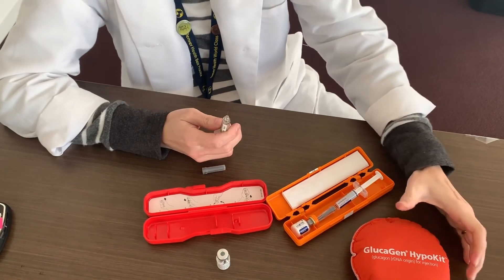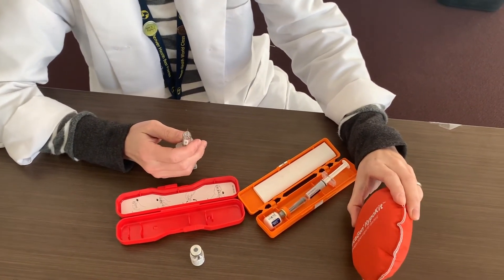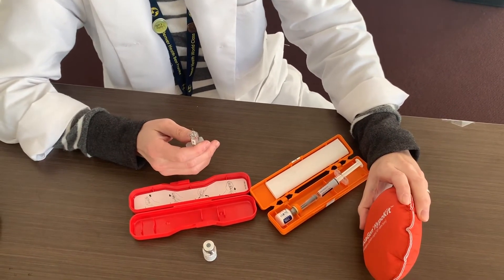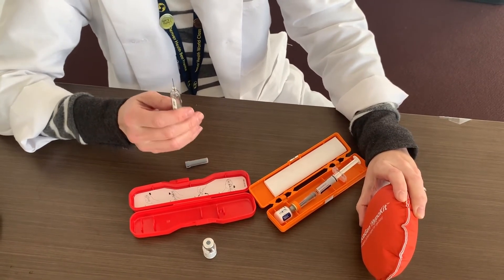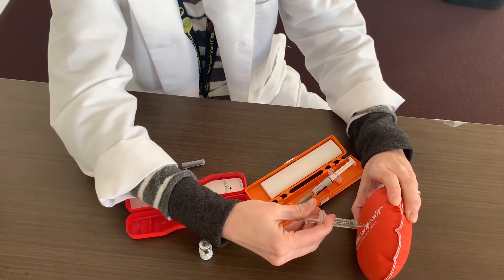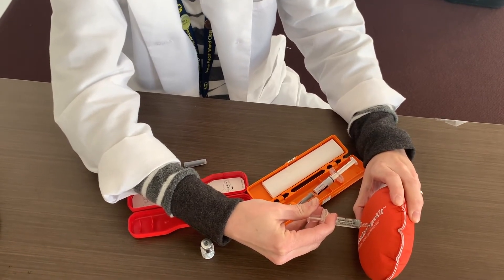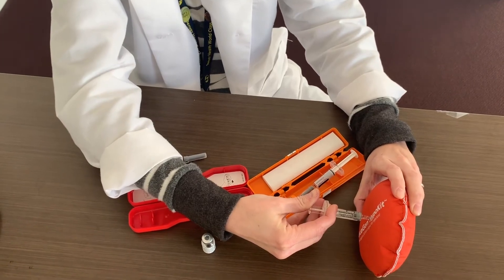The person who's having this severe low blood sugar — you would want to turn them on their side first, because glucagon can cause nausea and vomiting. It can be given in either the muscle or the fatty tissue. Some ideal spots to inject the medicine would include your thigh, your arm, or your belly. For adults, go ahead and give the entire amount of medication. You can't overdose on this medicine, but it will temporarily raise your blood sugar by basically emptying out all of the stored sugar from the liver and putting it into circulation.